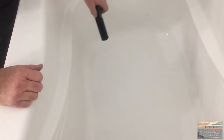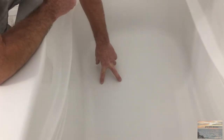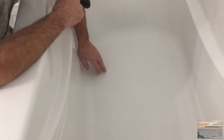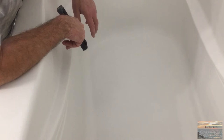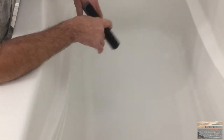The bathroom project is complete other than fixing this tub. I know from where the camera is, because it's all white and not real bright in there, you cannot see that crack. It is right here and extends from here to here. When you stand in it and put one foot on each side and rock your body, I don't see it flexing, but there must be some flex in this tub for this crack to have appeared.